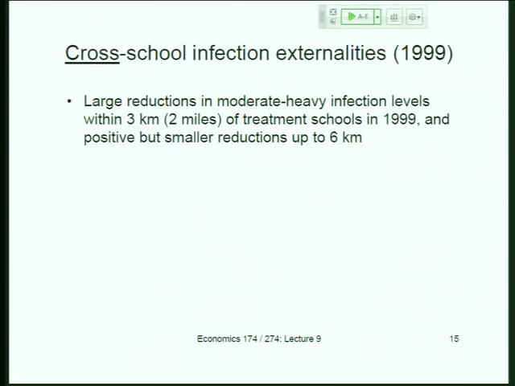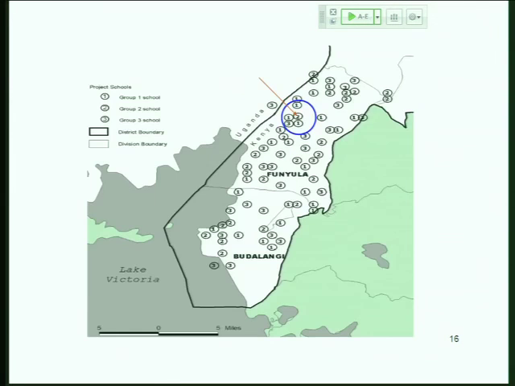So how do we do this, or how does it work? Consider the map. This is the map of schools from before. I'm going to point arrows at 2 different schools. The first one pointing out here is the 2 that the red arrow is pointing at. Consider that our group 2 school. And look at that circle in blue, which is roughly 3 kilometers, still less than 3 kilometers, around that school. And what do you see? Within that radius, there's actually a lot of schools. So in this part of Western Kenya, schools are very close together. Within a few kilometers, you will have a bunch of other schools. There's pretty dense population. There's 4 other schools in that circle, and a 5th one that's sort of partially in the circle. You can see 3 group 1 schools and 1 group 3 school. So 3/4 of the schools that are near that group 2 school were treated in 1998.